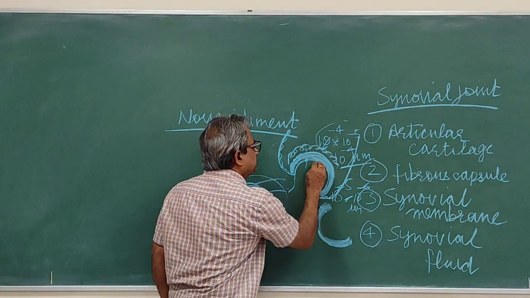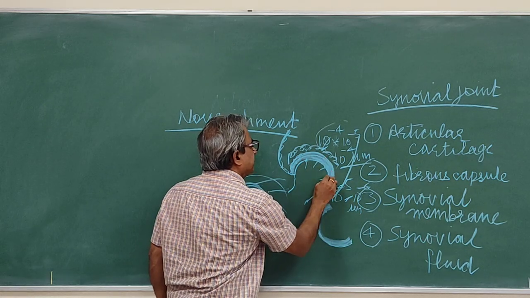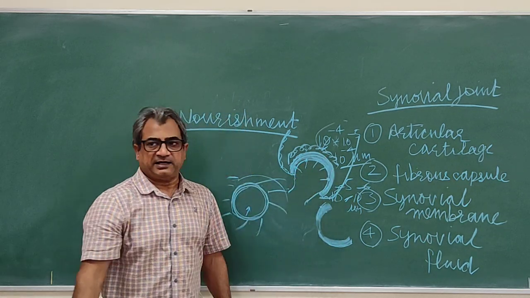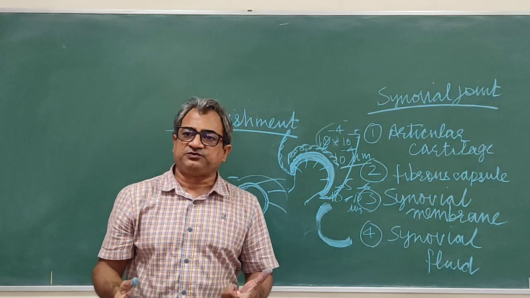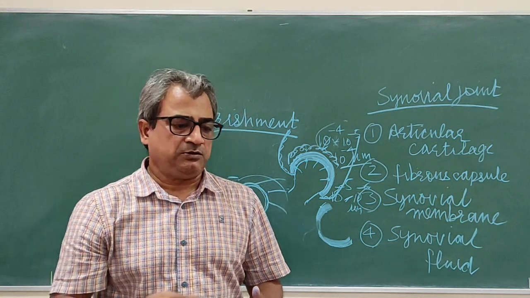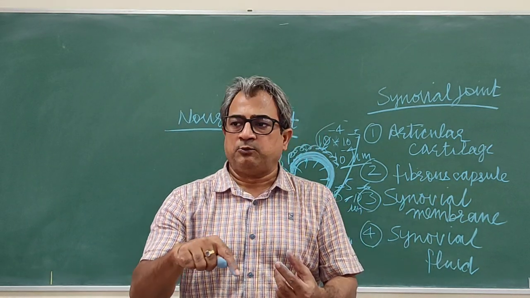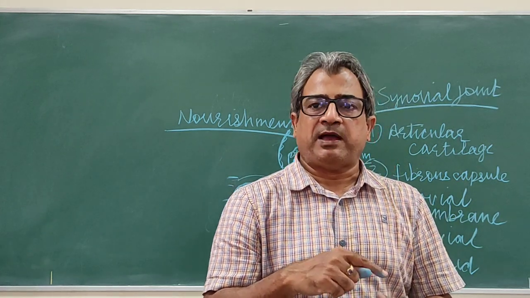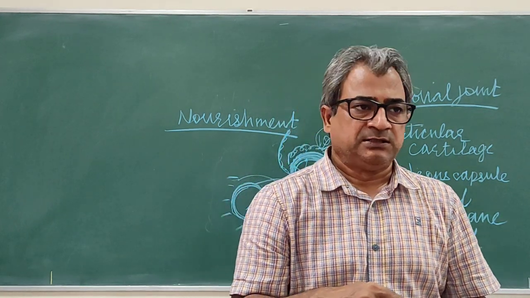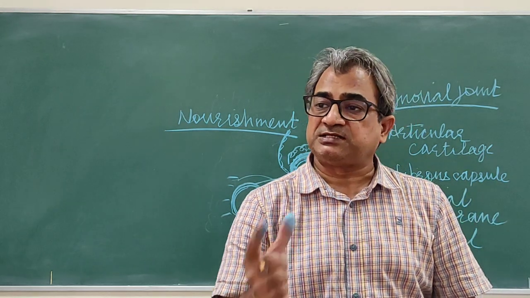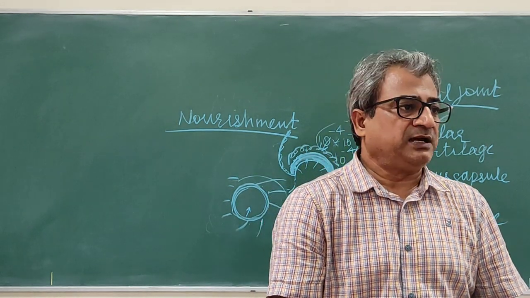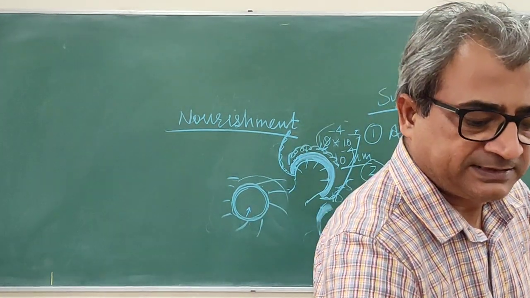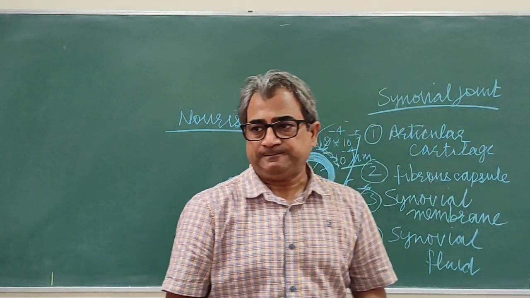So through the bones, the inner areas of the cartilage are getting the nourishment. There are 3 modes of nutrition. One, from the blood vessels which are present at the junction of the synovial membrane and the articular cartilage. Second, from the bone on which it is attached. And the third one is directly from the synovial fluid, right?